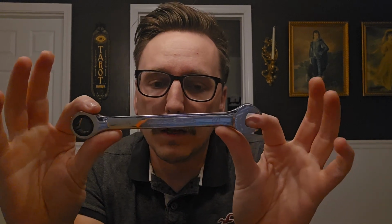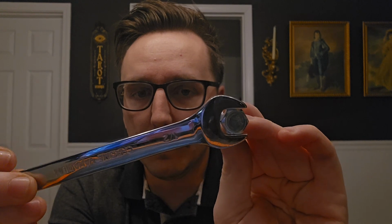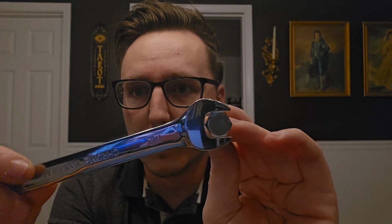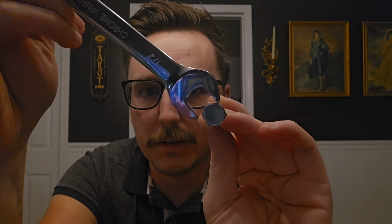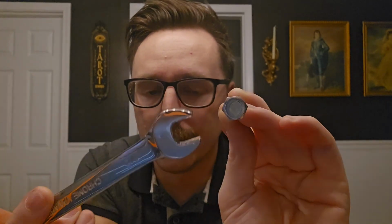One of the cons of a combination wrench is that you do have less degrees of engagement because there's no moving parts. And what I mean by that is if this bolt is sitting in something like this, I've only got so many ways I can come at it and actually get this on there. And so, if I put it on there like this, you can see the angle that the wrench is at. The next closest way to put it on is going to be like this or like this. And so there's quite a big difference between this and this.